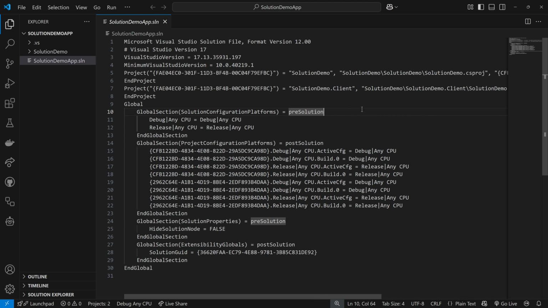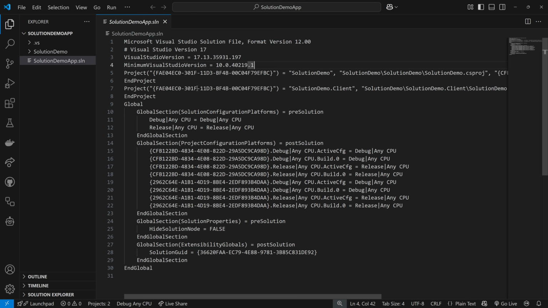And there can be merge conflicts that are caused by this file, because this file is crazy messy, and it's grown over time, and it's a mess. Lots of GUIDs, not really human readable, and it contains information that's redundant and not really necessary. So, for example, why do we need to know this stuff, right? That is not really necessary.